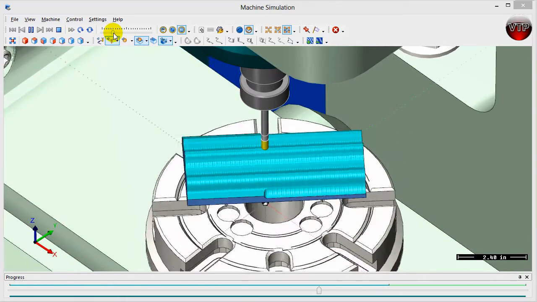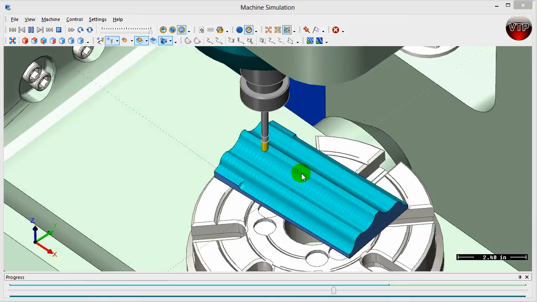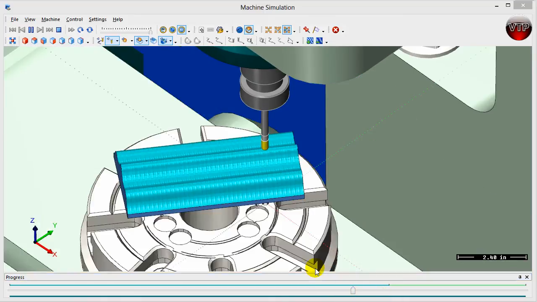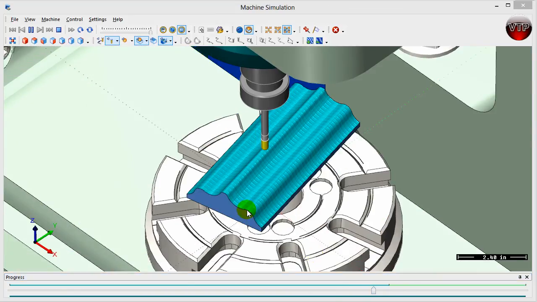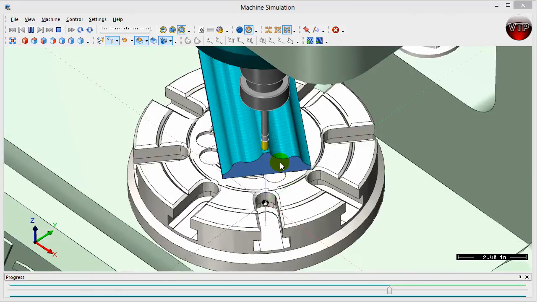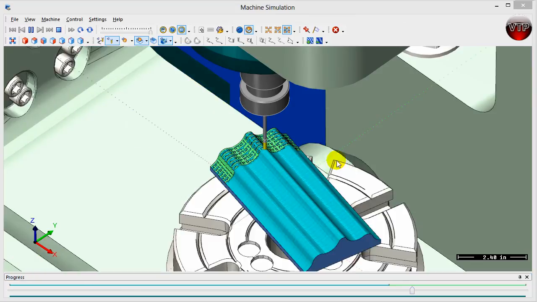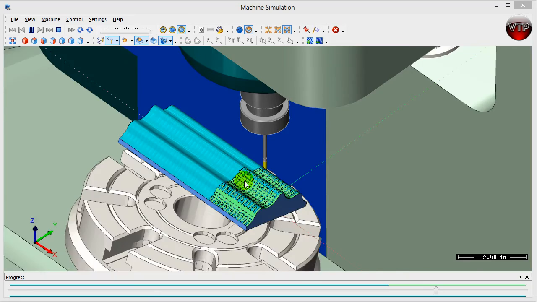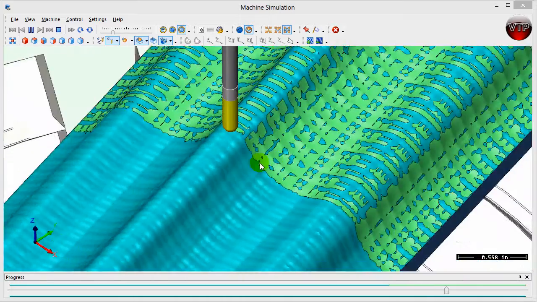Okay, so I can forward this all the way through, and this just rushes all the operations really fast for me until it gets to my last and finishing operation. You can see the surface finish over here. You can see kind of the ridges that it has on here. Now it starts the finishing operation, and you can see that it's a different color, and you can see that there's some teal around the green. So if I slow this down again, you can see that there's some teal still around the green.